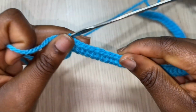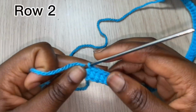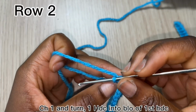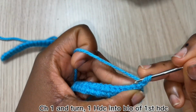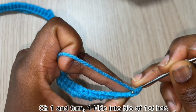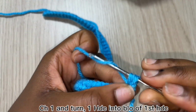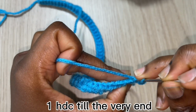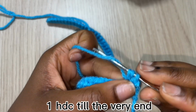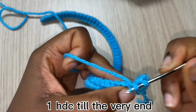So to get started with row 2, we are going to chain 1, which does not count as a stitch, and right into the first half double crochet from the previous row, we are going to do another half double crochet, but this time in the back loop only. We are just going to do the same thing until the end of row 2. Basically just one half double crochet in the back loop only of the previous row's half double crochet.